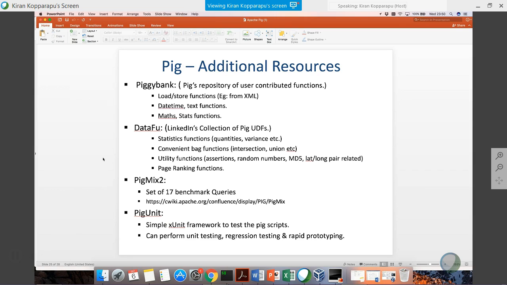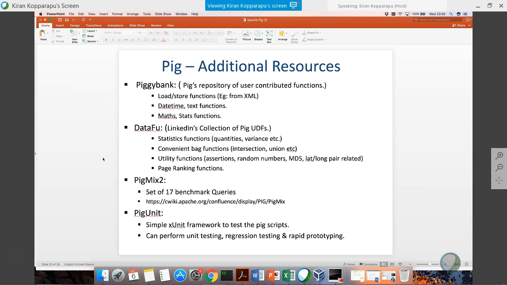So if you ever get a situation where you end up writing a customized function, the first thing is to verify in the piggy bank. The second is to verify whether the data flow has anything related to that. If so, you just try to get that done. It also has a lot of utility functions.